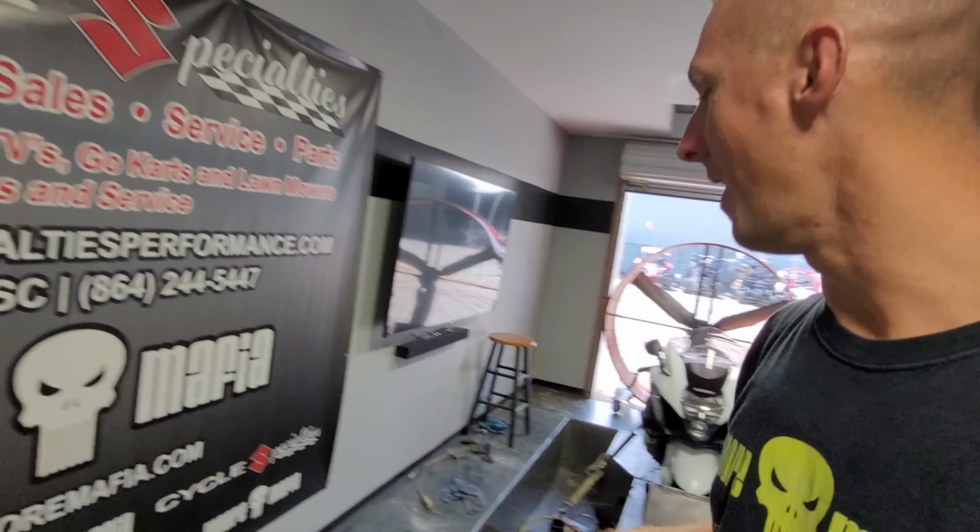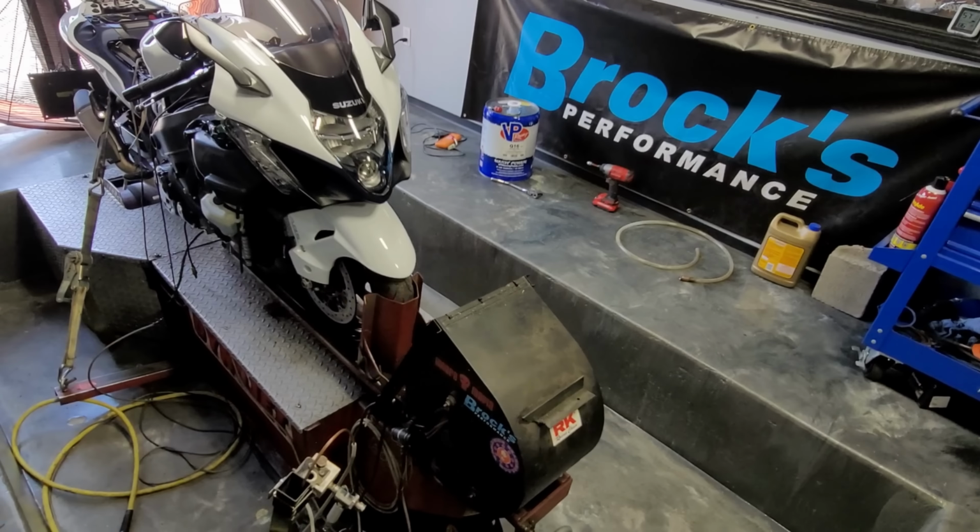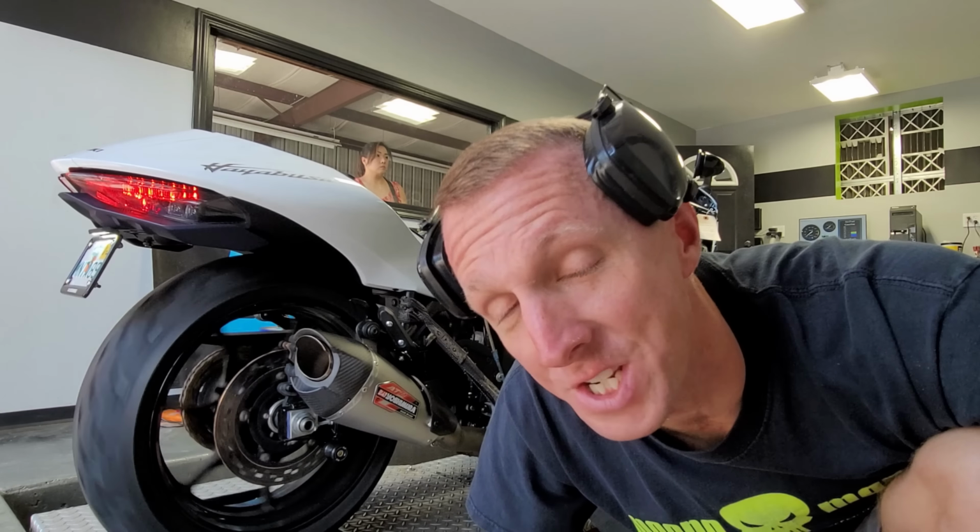We're going to have it fired up, have it running here in just a second, and you will be able to see what this thing sounds like. Here we go. We got the Hayabusa all flashed, fired up, ready to go. Now notice that there's no pops on deceleration. It means no extra noise. This customer has actually elected for the ultimate pops and bangs too. We're about to put that in next. Wait till you see how it transforms this bike.